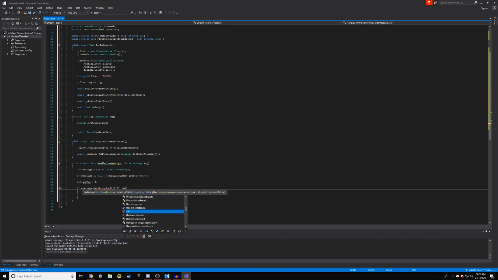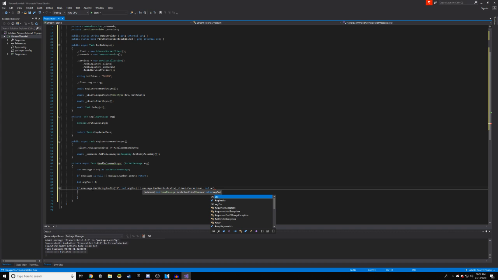Comma ref arg pos. Message dot has mention prefix underscore client dot current user comma ref arg pos.